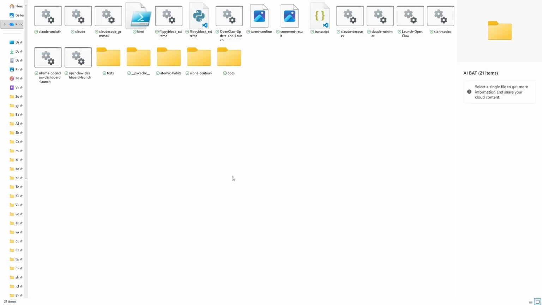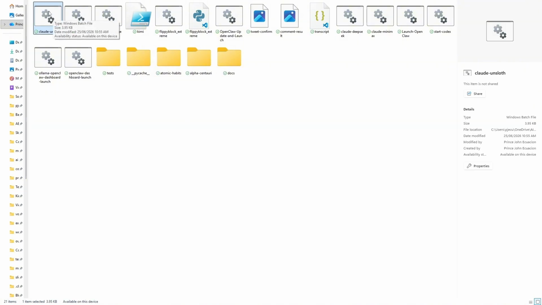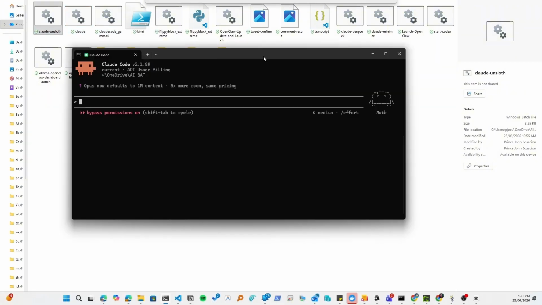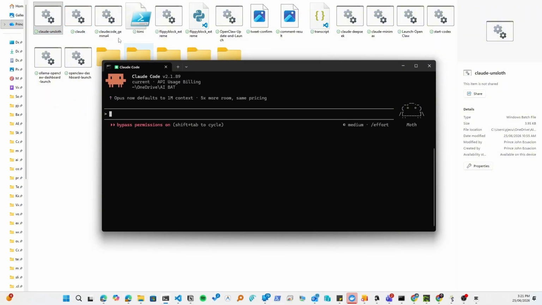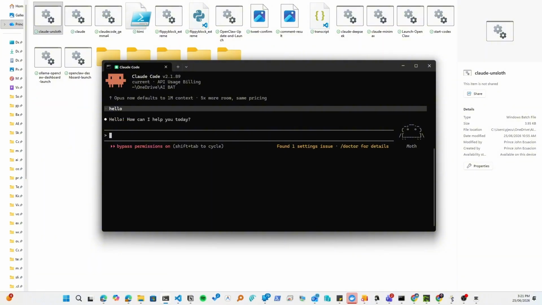Cool. So the beauty about having a bat file is that instead of running a command in the console, the command line, you can just double click. Yes, this is that bat file I was showing you earlier. Once you set it up on your system, you can just double click it and it will launch Claude Code. Actually, let's do that now. Yep, so I just double click that bat file and it popped this terminal up for Claude Code. So let's see if it's actually working. Hello. Okay, it responded. So I guess we can do some coding now.